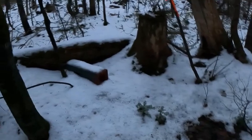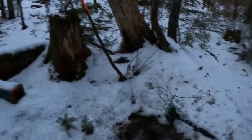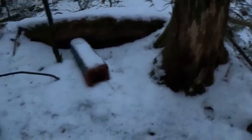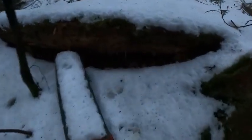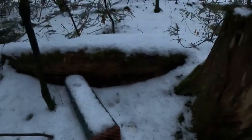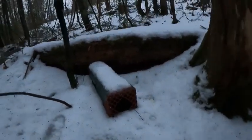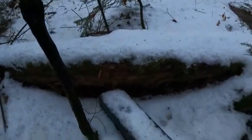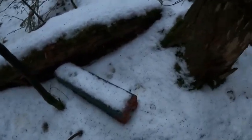Yeah, looks like the thing walked right by. Walked right by. Oh, there's a track there. There's one there. And this, okay, it's hard to tell because the snow is melted so much. It may have gone around this box. I'm not quite sure, but obviously we didn't catch anything. So, yeah. At least we got snow, we can tell what's going on a little bit.